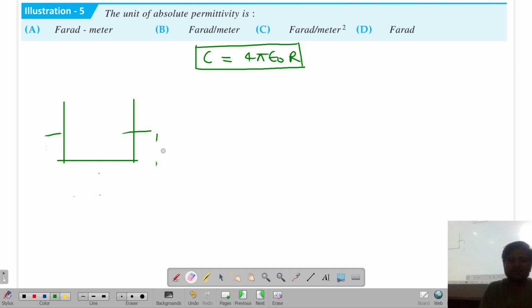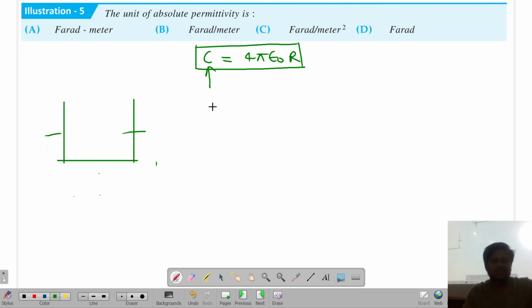Have you seen rechargeable batteries? There are two plates inside it, and those two plates are connected first with a DC source. They get charged. Then they throw the charge away. So this particular property of two parallel plates to store the charges is called capacity. It is defined by this term C over here.